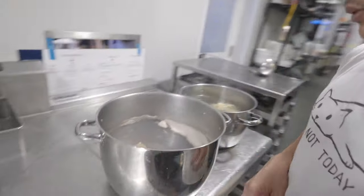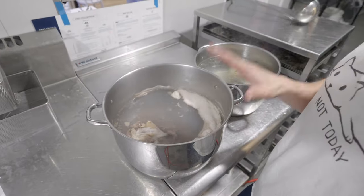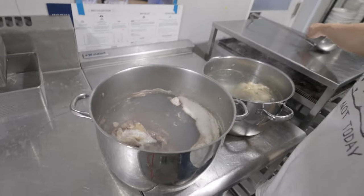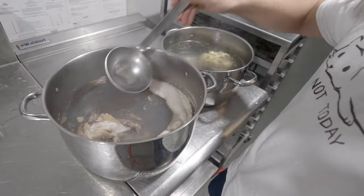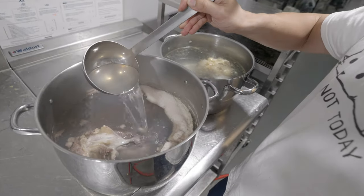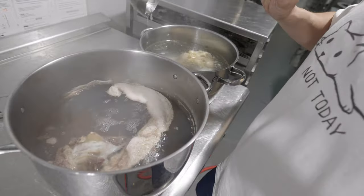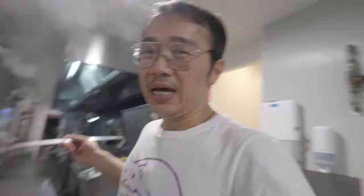All right, let's take a look at the results. Straight off the bat, this is the parboiled version without roasting the bones first. You can see the color. It's got this grayish anemic color. You can see the amount of scum there. And it stinks. Like, you could not possibly use this straight up.